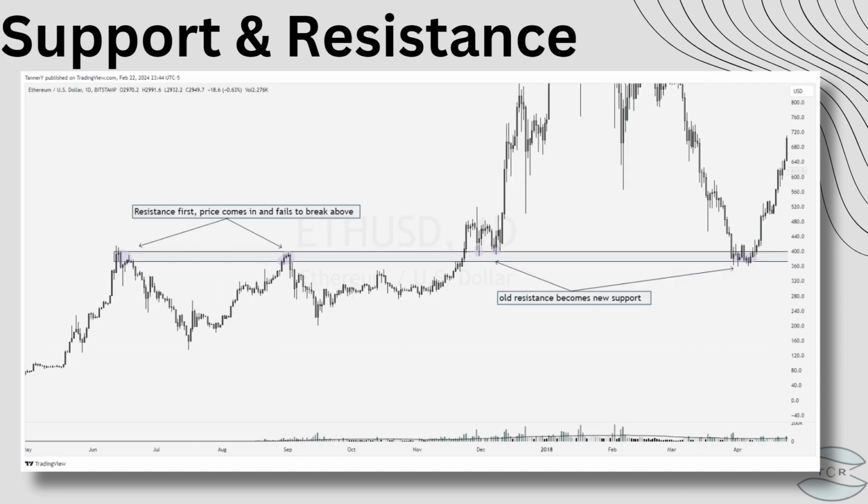Here we've got an example on Ethereum back in 2017. At the beginning of the chart, you can see price is really struggling to get over this 400 level. All right, it comes up into it, has a strong firm rejection, and then comes back into it again, strong firm rejection. And then on that third time, it goes right through it and then gives you these nice retests highlighted in purple here.